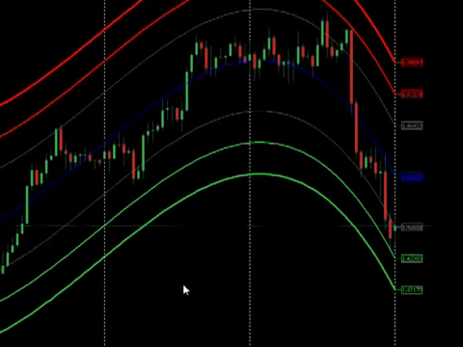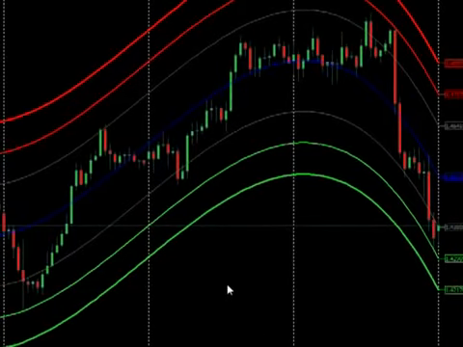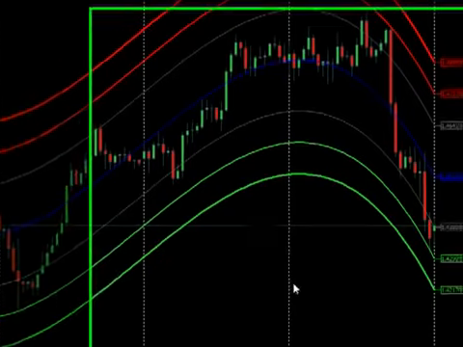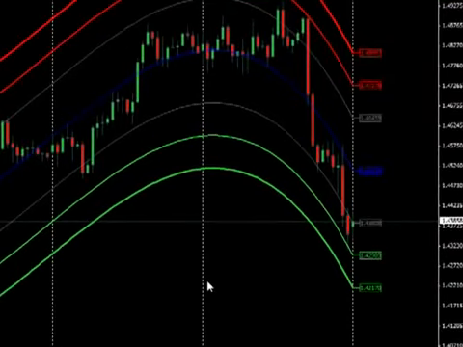But I tell you, this is a system and this is a tool you want to keep. It's an absolutely amazing system. I'll even go as far as saying I think it's better than my U-Turn system. It's more accurate in a way. When you get in these trades, it's just mind-blowing.